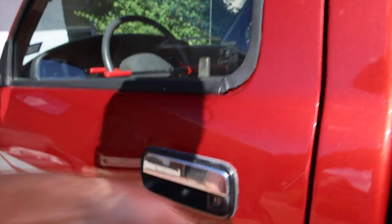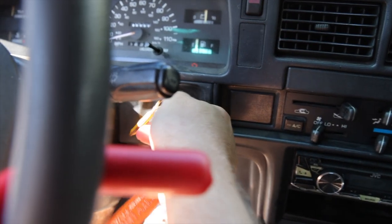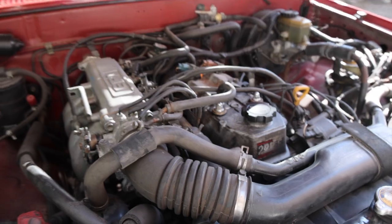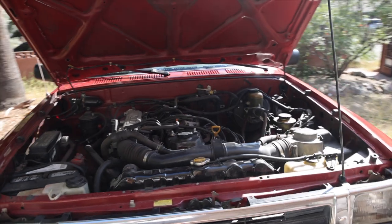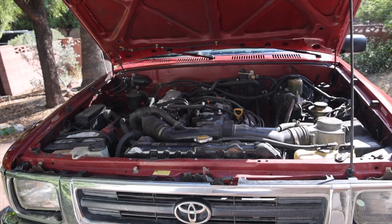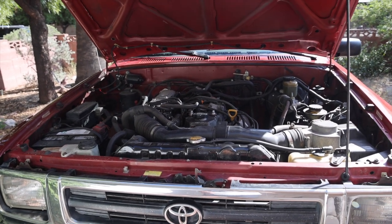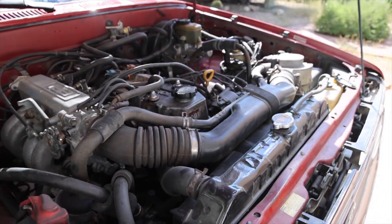Let's take a look under the hood. The engine bay is pretty clean — it's not gorgeous, but the engine runs super well. It's sitting around 250,000 miles, though I'm not sure of the exact mileage. The guy that the previous owner bought it from had tried to trick him and roll back the odometer. I ran the Carfax and saw its real mileage.